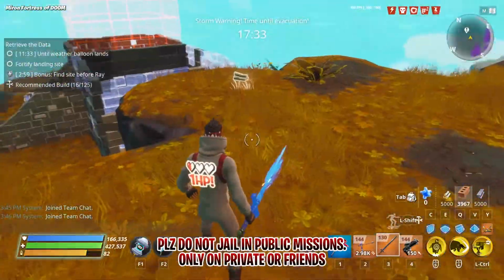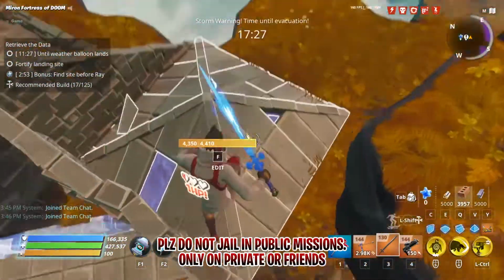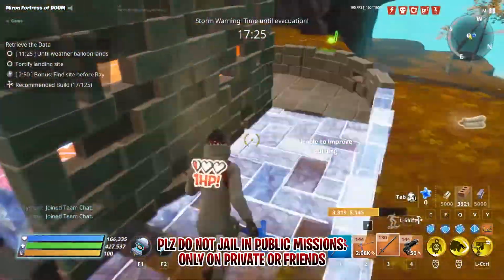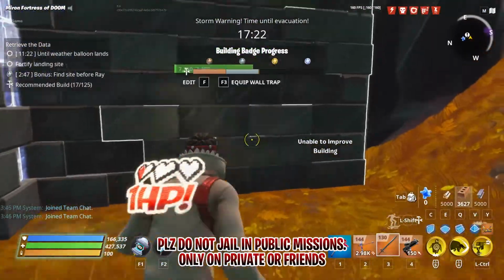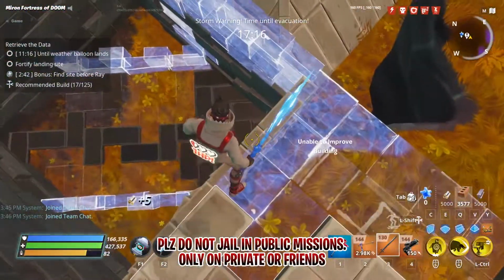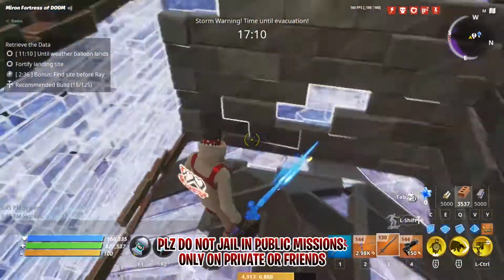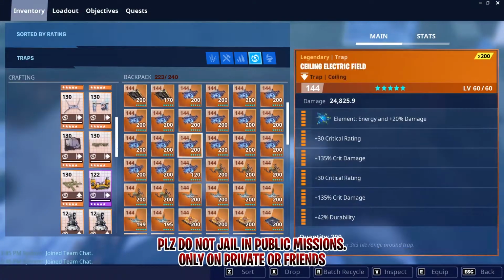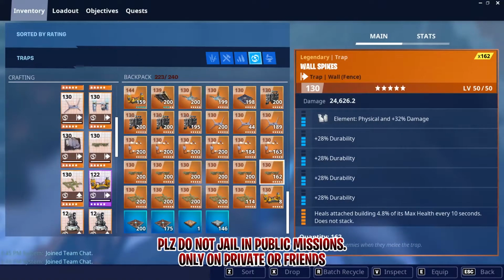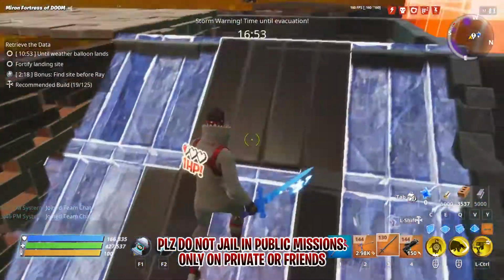Alright, so this is going to be pretty simple. I'm going to put a floor here just so they don't fall in this little crack. But once we get this all upgraded, we're going to put Heals Builds Attached wall spikes on the outside of the box before we edit it up into a ramp. So I'm just using regular old ones, they're 130, they don't have to be. As long as they're 77, that's going to unlock the 6 perk. Heals Builds Attached heals 4.8% of its max health every 10 seconds. So we're going to put one there, edit this up.